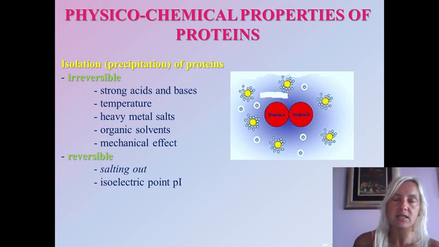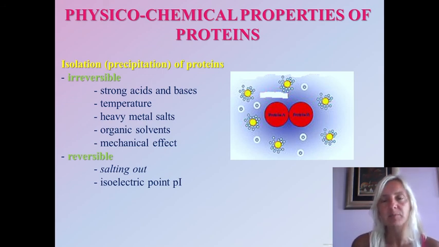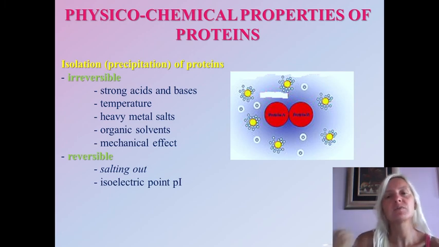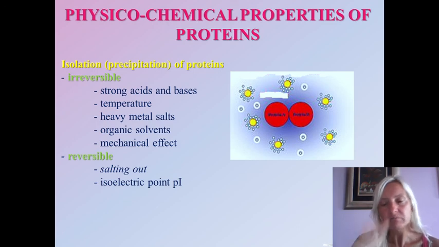What is the salting out technique? Actually, its name says it: the precipitation is a result of the addition of neutral salts in a high concentration. When you add a salt, which usually contains sodium, potassium, or ammonium cations, or chloride, sulfate, phosphate anions, in a high concentration, they tend to form a hydration layer themselves. They tend to surround themselves with pools of water as well, like proteins.